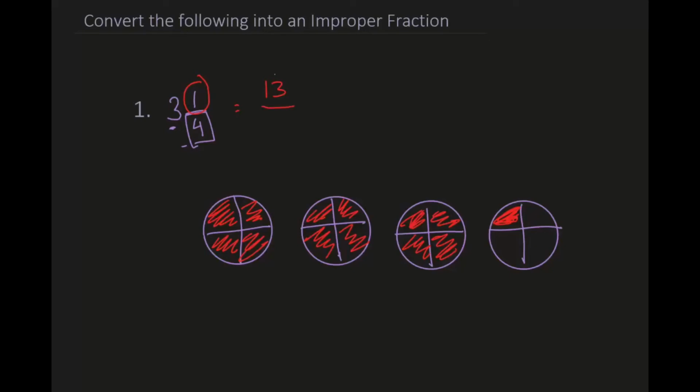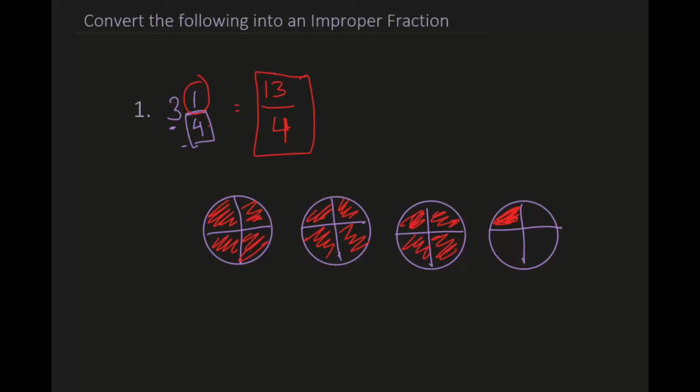And our denominator, like I said when we did the last section about converting an improper fraction into a mixed number, always stays the same. So our denominator, 4, will be 4 here too. This is our answer, 13 over 4. And you always need to remember that you need to reduce your fraction. But this time, we can't reduce it. So that's it, we're done.